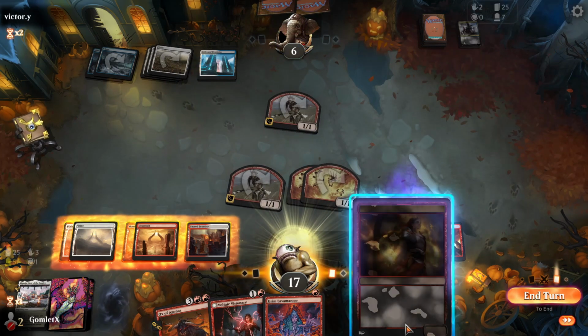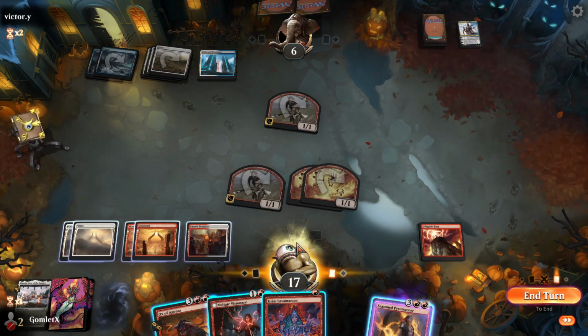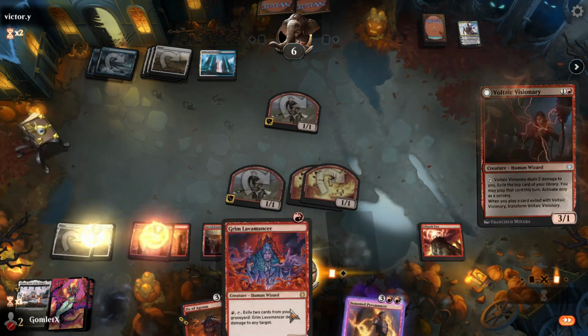This is hardly my worst. Make 2 1/1s, or I can play Voltaic Visionary and Lavamancer, or I can play Ox. Like Visionary Lavamancer here.